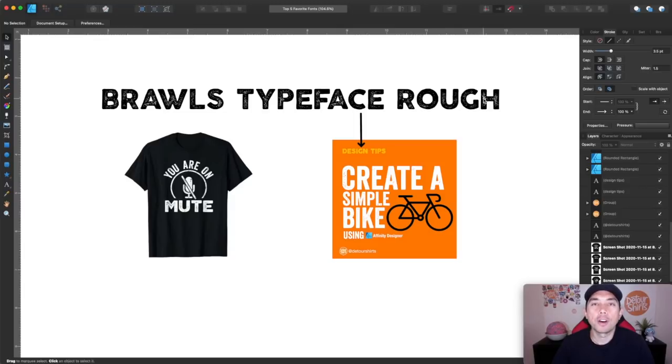And it's a nice thick font and it's a little wider. So whenever I need a word that's shorter, I use this font because it's a little wider. You can see here on this t-shirt, I used it here for mute because mute is a shorter word. So I use that here. And you can see here, I'm using it at the top here. I usually use this font right here for my other things. You'll see that later in my top 5 fonts. And that's the same font I'm using right here. So those of you that follow me probably know what that is already, but I'll share with you later. Brawls Typeface Rough. Let me show you where you find it on the internet and how you can get it.